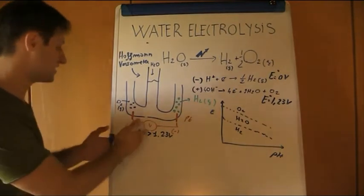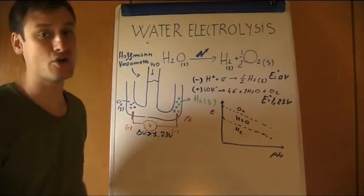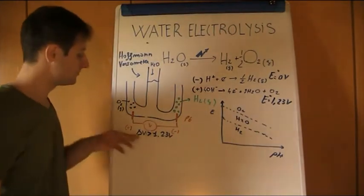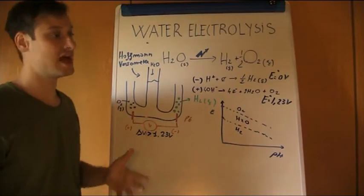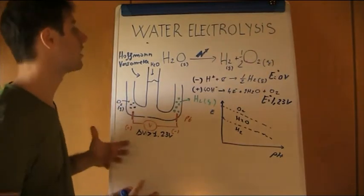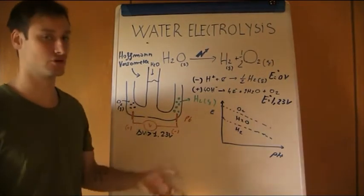But obviously this is just from a theoretical point of view, in open circuit conditions, because in reality we know how important the role of overtension is. For this reason this delta V should be higher than 1.23. 1.23 is the limit value imagined in open circuit conditions. But since we are in reality, we have loss of energy, so we need to provide a higher voltage.